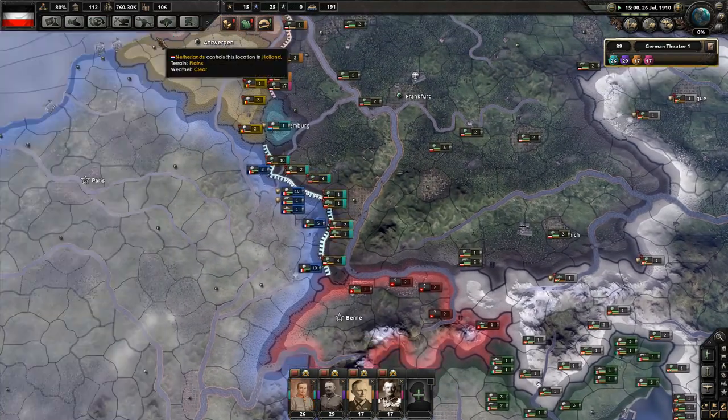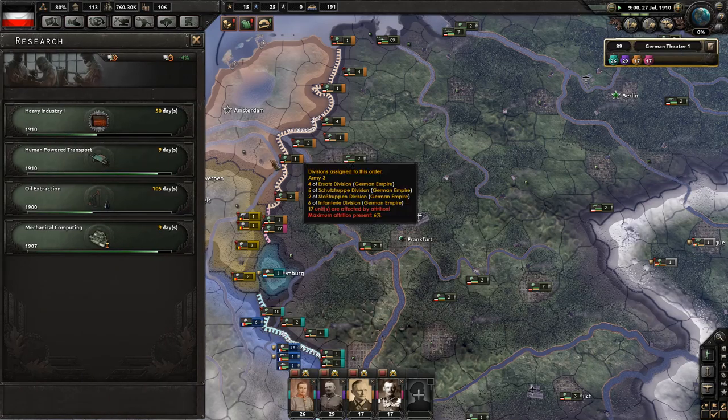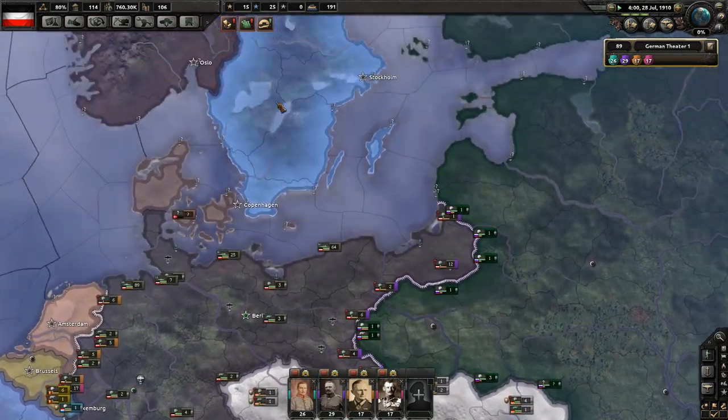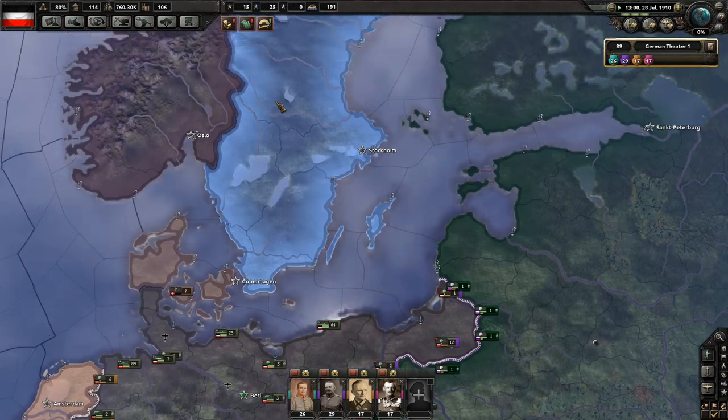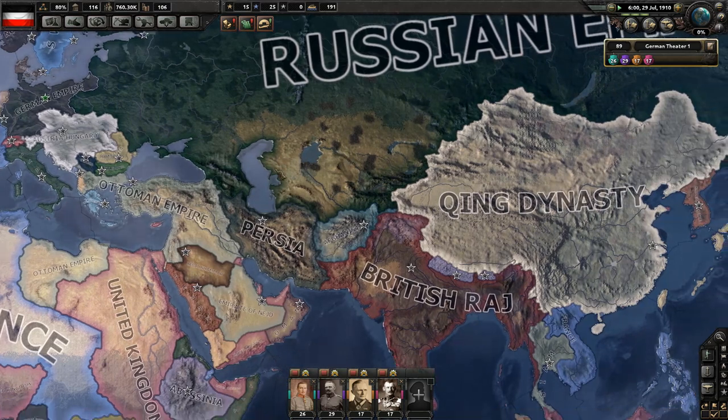So we're waiting with all of this training, getting everybody good and ready to go. 9 days until we can get some more research started. I do want to get the next available guns early, because I think getting those guns early is definitely going to put us in an advantage when war breaks out.